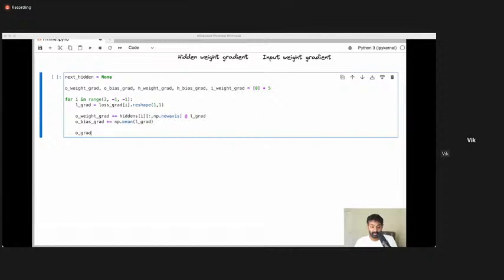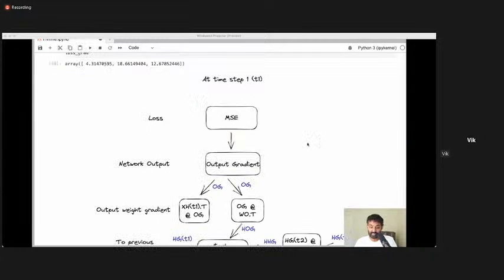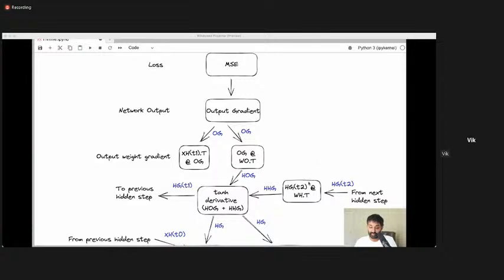Okay, now we need to find the gradient with respect to the previous layer's output. So that is our loss gradient times the output weight transposed. So this basically tells us, my hidden step output some value, how much do I need to adjust those values to reduce error in the output? So that's what this ograd tells us. It's essentially doing this thing right here, where we're passing our values into the previous hidden step.